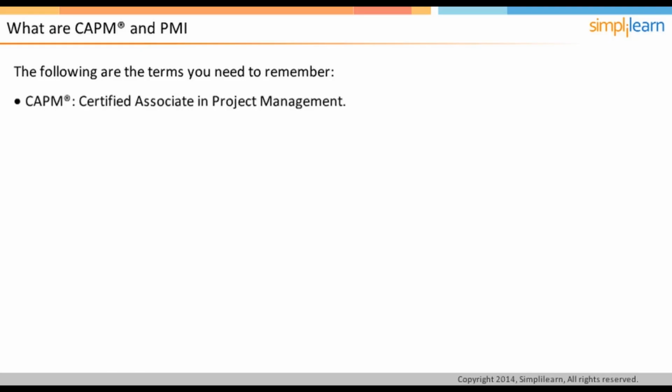Certified Associate in Project Management, or CAPM, on the other hand, is one of the certifications awarded by PMI. It is a credential that is industry-recognized and in demand worldwide. For many project management jobs, it is a mandatory qualification. CAPM is not restricted to a specific domain. A project manager working in any industry, be it manufacturing, retail, defense, or information technology, can write the CAPM exam and, upon successful completion, can be a CAPM certified professional.